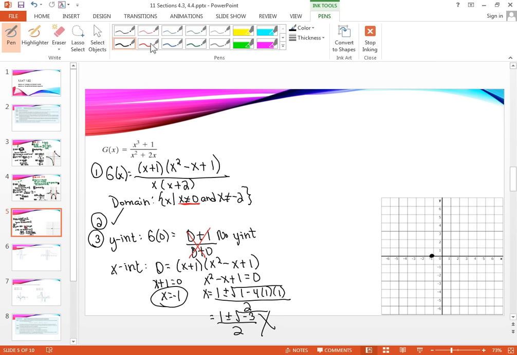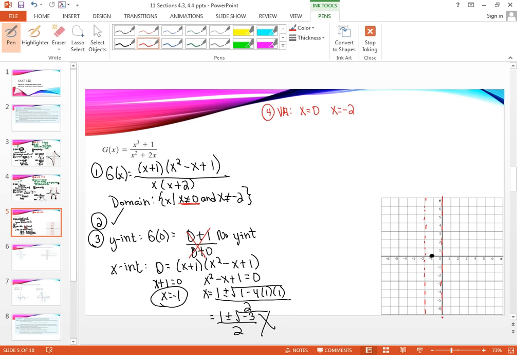All right, 4, that's our vertical asymptotes. Those are the values that make the denominator equal to 0. They came from the factors that you couldn't reduce on top and bottom. So there's one at 0, and there's one at -2. And that one's hard to see, but we'll put it on top of it. Okay, so like that.